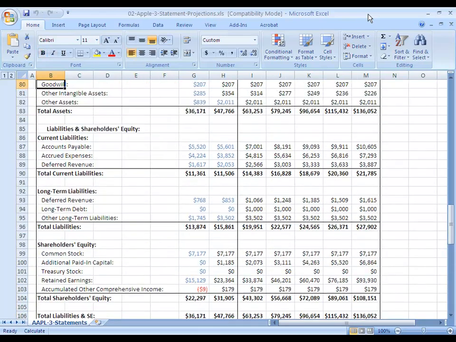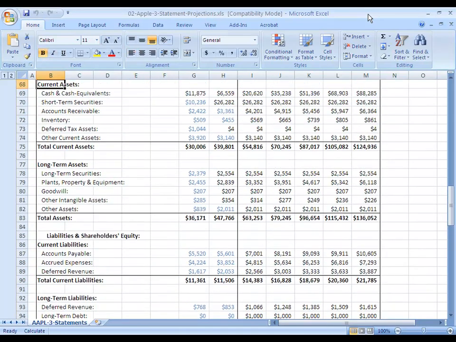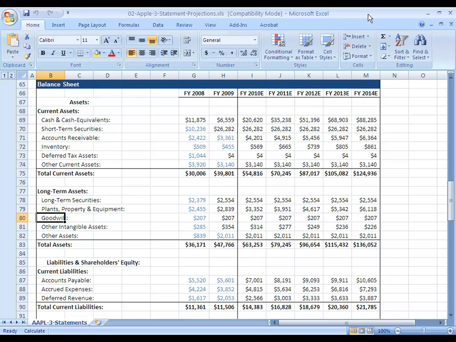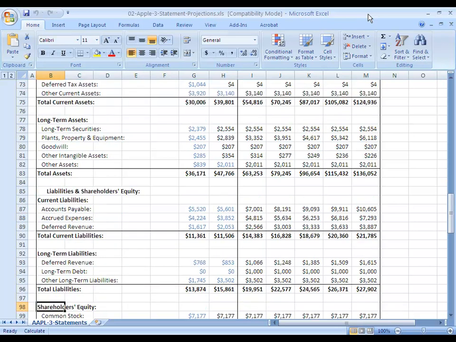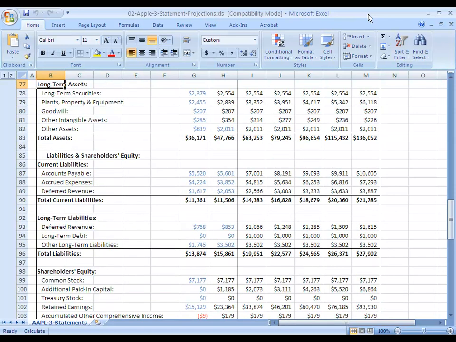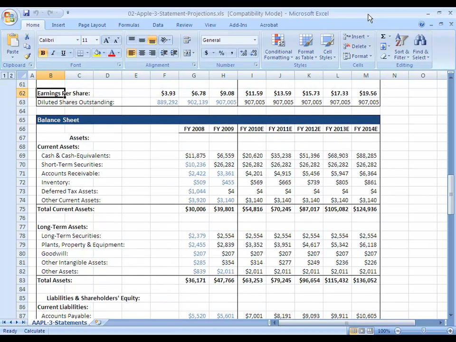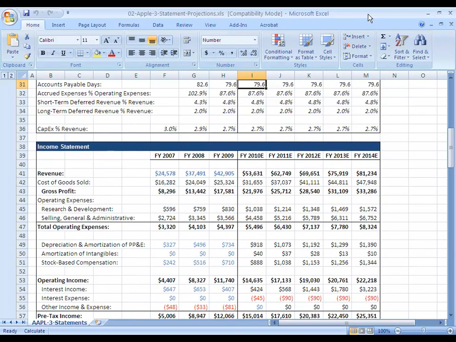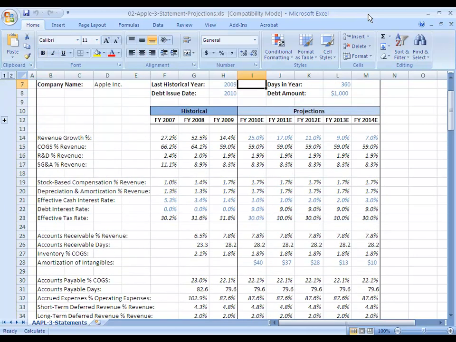And then on the balance sheet, the cash links in from the cash flow statement. The changes in the other assets and liabilities have already been reflected. And then on the other side, shareholders' equity, the way everything links together here is that net income flows into retained earnings, and so that ensures that everything on both sides actually balances here. And the only difference for a three-statement model like this is that you're projecting it forward for 5 years. And again, the way you do that is you just make projections for the revenue and then tie expenses to that.